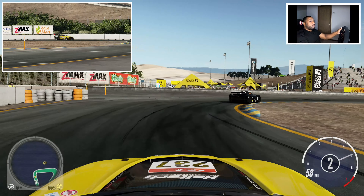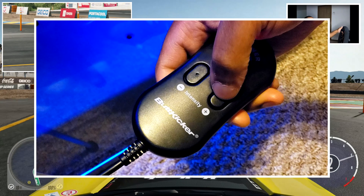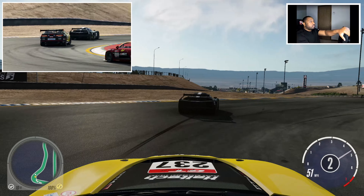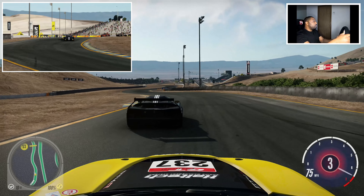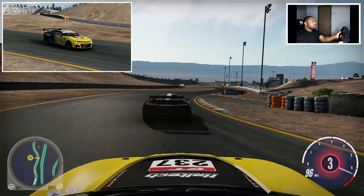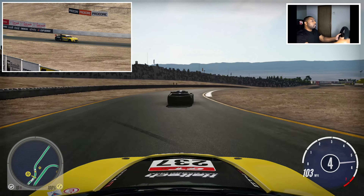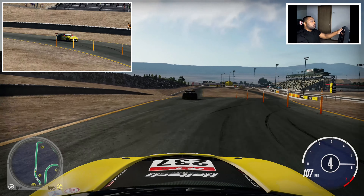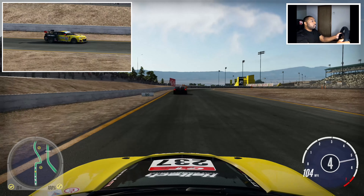It seems to work better with some titles than others, so I do have to play around with the intensity on the remote quite a bit. I've heard people complain about heat — I haven't had any coming from the actual shaker. The only heat I've noticed has been from the amp, and it does get a little warm, but nothing that would raise any red flags. I still need to play around with it more, but I am enjoying my purchase so far. It's a nice final touch to my sim racing setup.